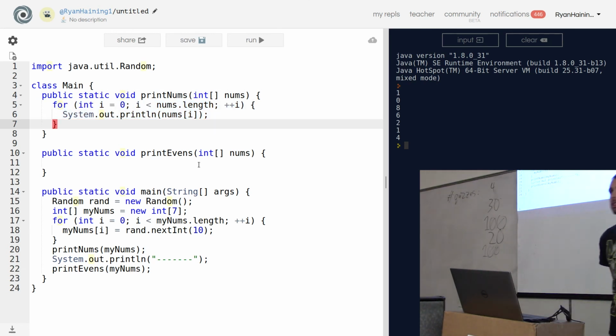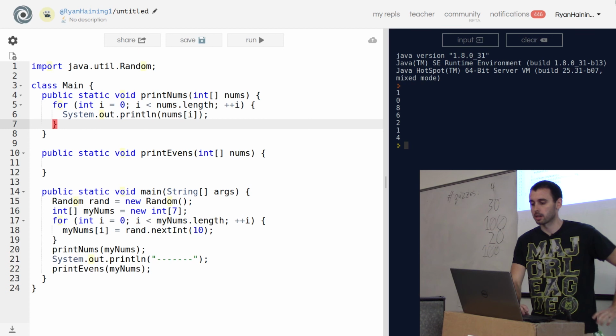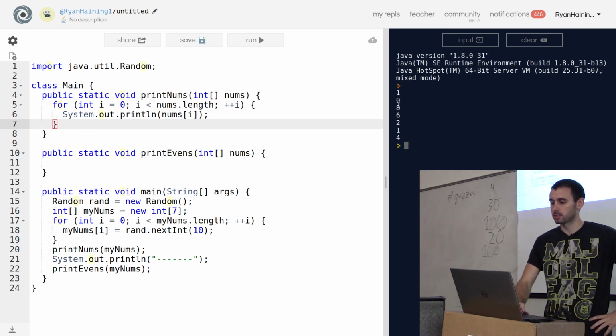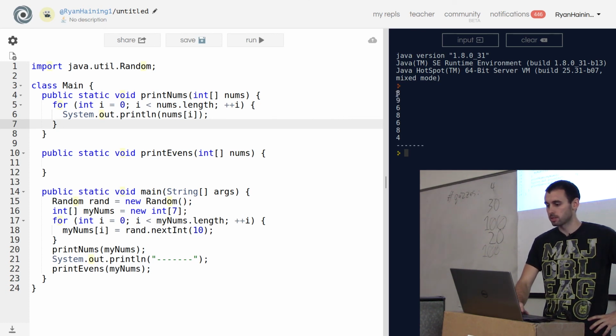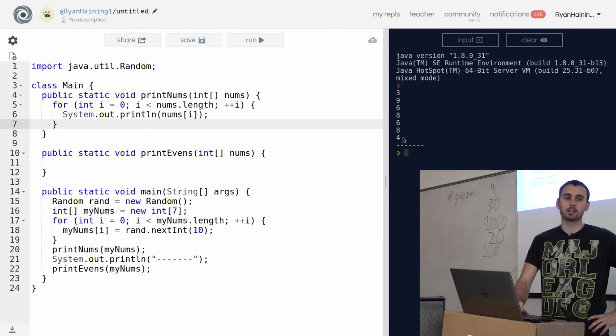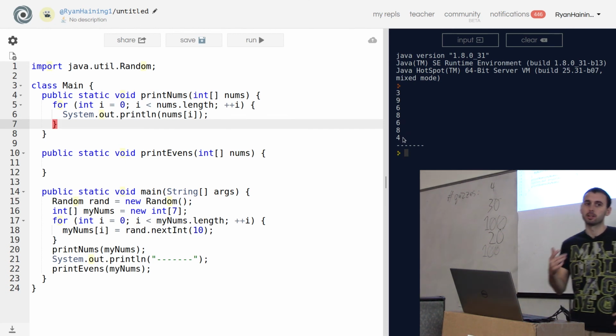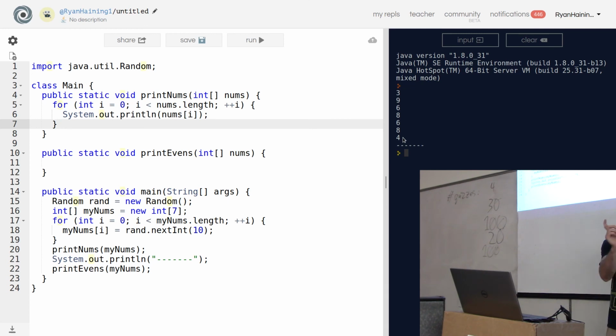We're not printing the even indexes, we're just printing the even elements. So like up here, I print out 1, 0, 8, 6, 2, 1, 4. Instead, I should see 0, 8, 6, 2, and 4, but not the ones. Like it should skip 3, skip 9, print 6, print 8, print 6, print 8, print 4. So you're not checking whether the index is odd or even. You're checking whether the element itself, the thing in the array at that spot.